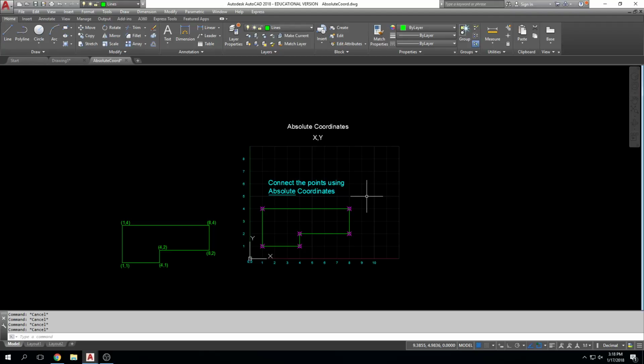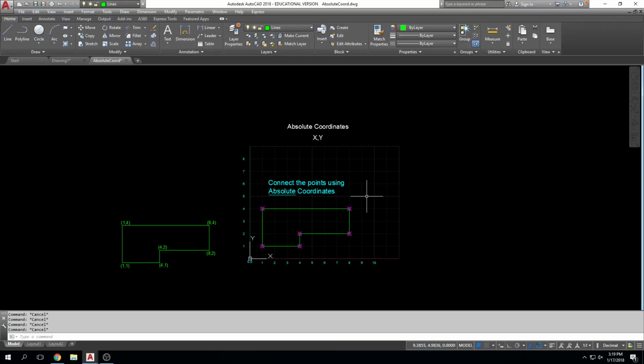So absolute is measured from the origin, relative is measured from point to point to point to point. So if you're doing relative, then you say I want it to be 4 points further from my last point in the y direction and 5 points further. So how do you designate those being different, right? You enter a symbol in front of a relative input. You put the at symbol. It's at 4, 0, okay?